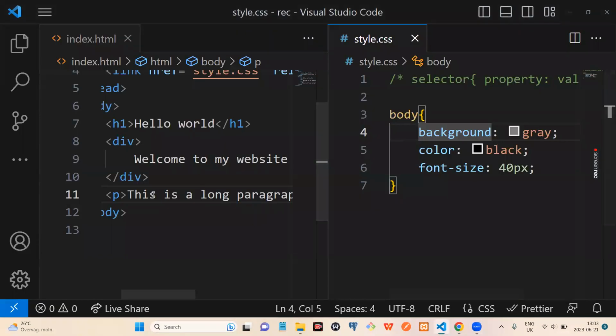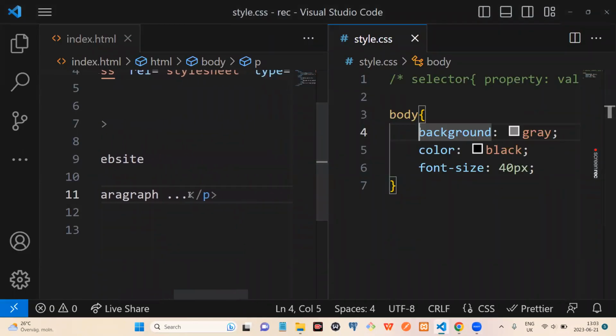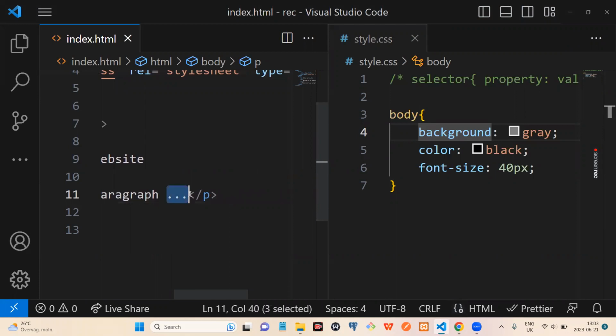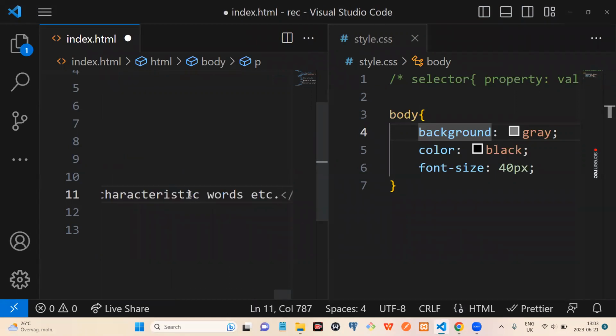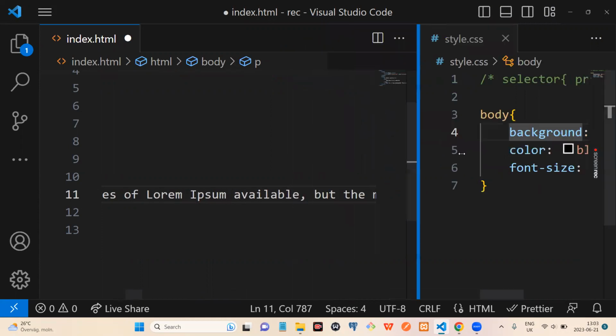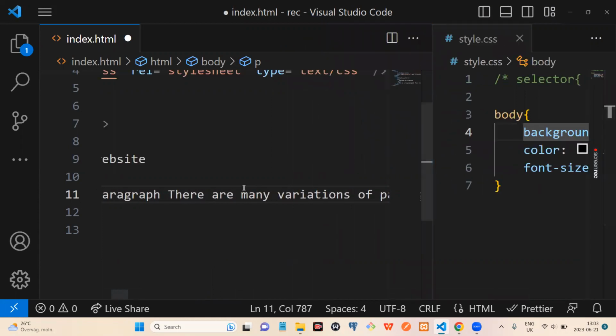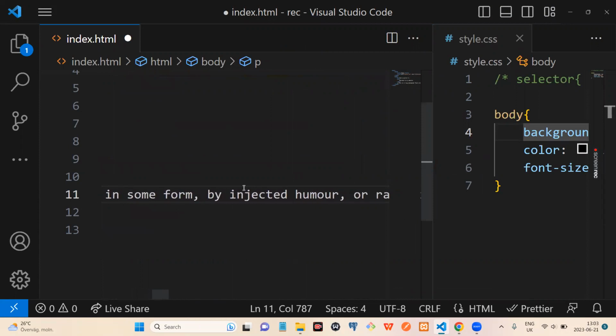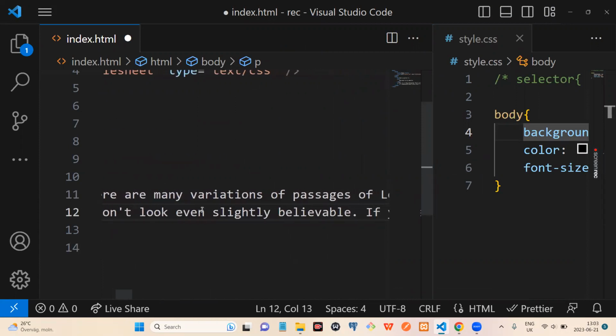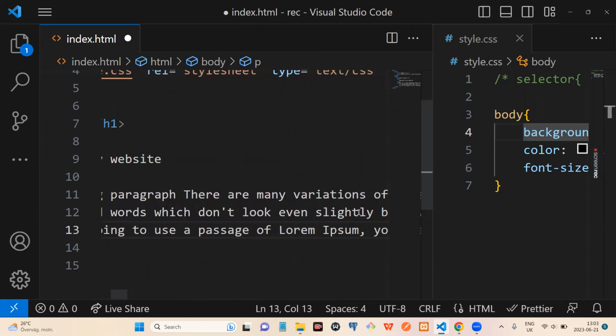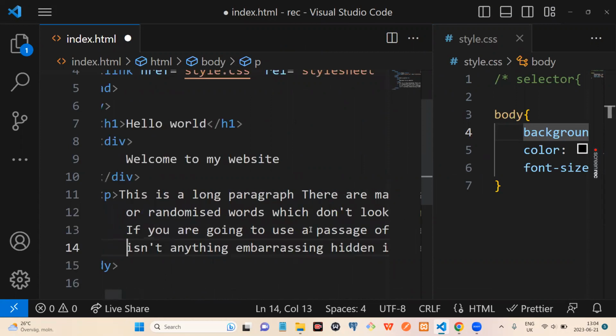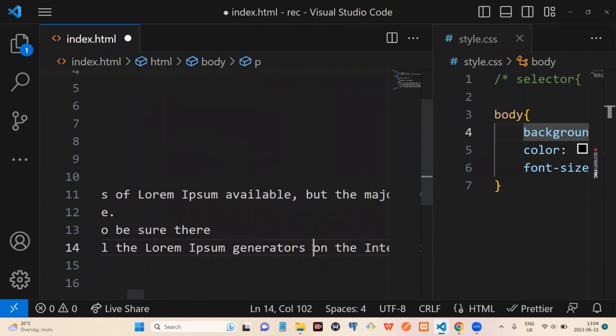So in the paragraph, we may have something like Lorem Ipsum. Also notice that if you break lines like this in HTML, it has no effect on the text that you view.